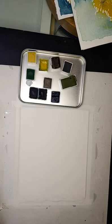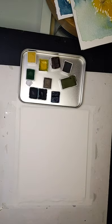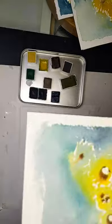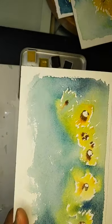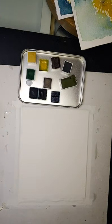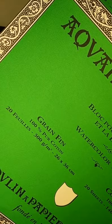Let's see. I almost always use hot press. Every once in a while I play around with cold press. I was doing a little bit on some cold press paper here earlier. So this is Arches. Here it is. Cold press, cotton.